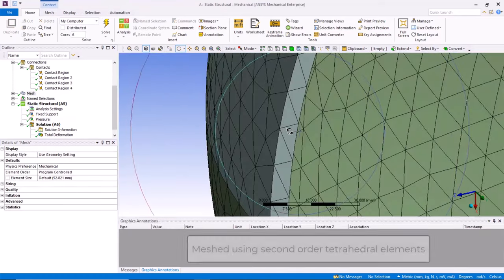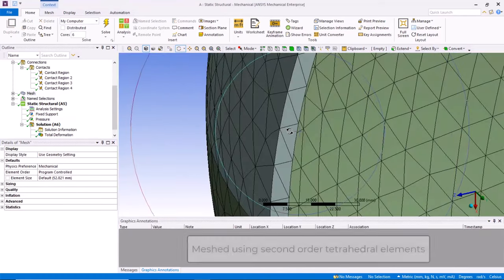If we activate the face select option and select one of the faces of the tank, the outer side of the tank is colored green, but the inner side of the same surface is not. This means that the top surface of the tank lies on the outer side, while the bottom surface lies on the inner side of the tank. So a positive pressure implies pressure being applied in the negative Z direction, which in turn results in inward compressive pressure. To reverse the direction of applied pressure, we change the sign of the pressure from positive to negative.